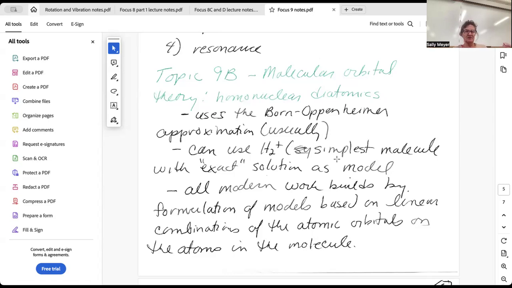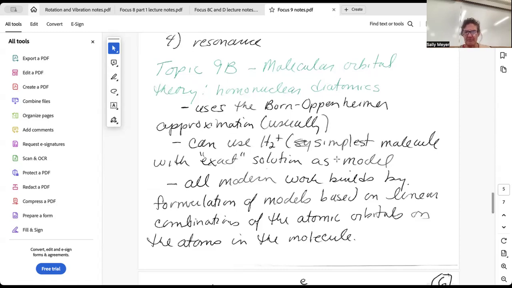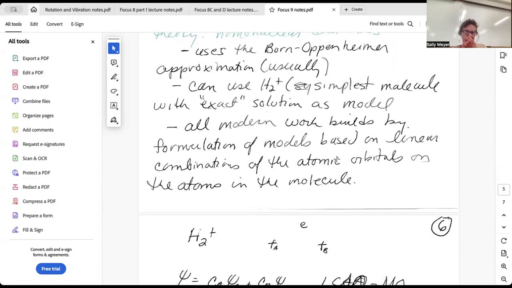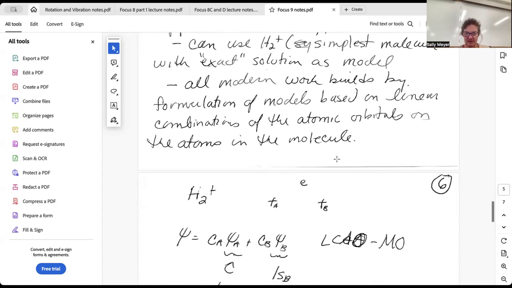So you're not taking the orbitals solved from the atomic Schrodinger equation and seeing how they overlap. Instead, you're using those orbitals as approximations to a function, and then you're using the variational theorem to look at how you can minimize the energy by varying parameters in them. So really this part about using linear combinations, that's as a first approximation to what the wave function should look like for a molecule. And that's kind of vague, but it's a very subtle distinction between valence bond and molecular orbital theory.